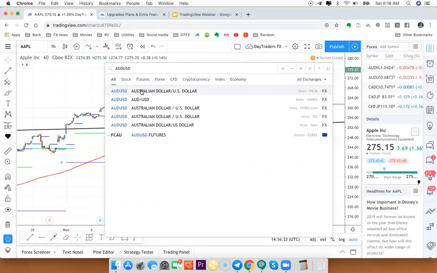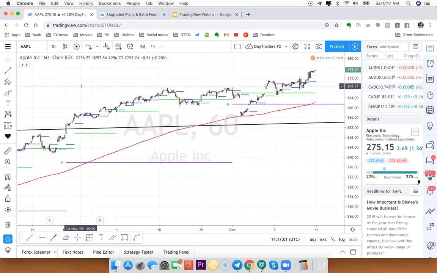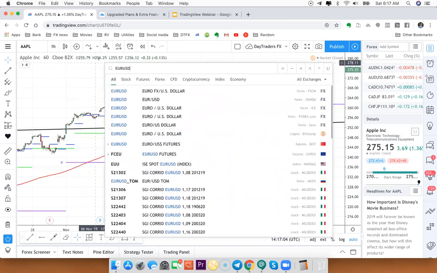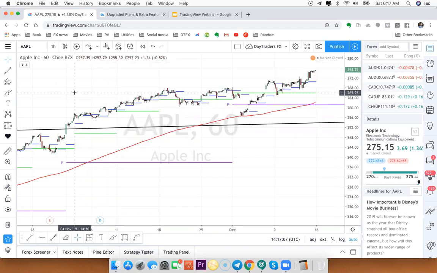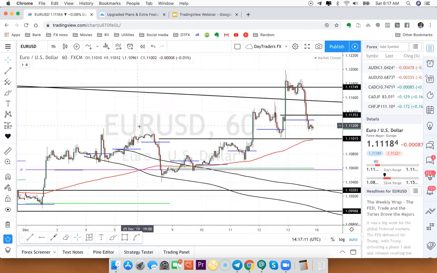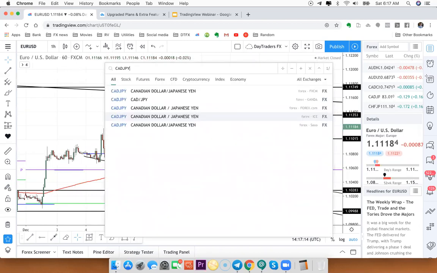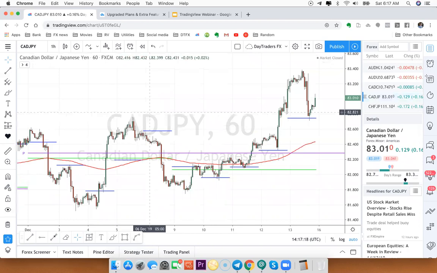Specifically on the currency side of things, you can pick whatever you want. You can pick Oanda, you can pick Forex.com, and some of these feeds go back even further. You've got Saxo Bank, and the ICE feed goes back quite far. Sometimes this will have more history than the rest, so I'll look at that from time to time. But most of the time, I just want to look at FXCM's feed, and since it's the first feed, I don't have to type something in and then go over here and select it. I can just type that and hit enter, and then it's all right there. I can just type it and hit enter, and that way I don't need to select from all the different feeds because I'm using the first one on the list anyway.